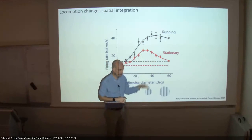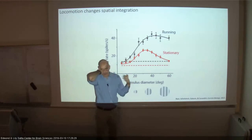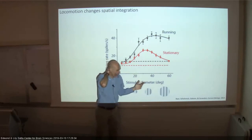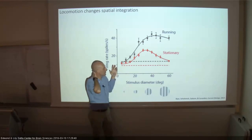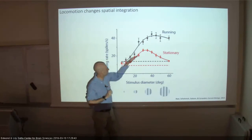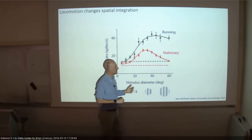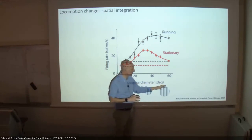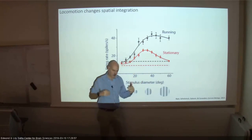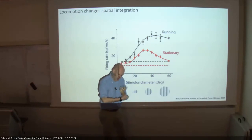So these curves have been published for a long time, and this phenomenon has had many names. Hubel and Wiesel discovered it in 1965, and they called it hypercomplexity. Then it became known as end-stopping, then size tuning, then surround inhibition, and now it's called surround suppression. This kind of curve has appeared all over the literature, and lots of theory papers have been written about why this is good. The idea is that if you have a large stimulus, too many neurons would fire at the same time, and your code would not be sparse, and by having surround suppression, you enforce sparseness in your code. There is a beautiful paper asserting this.